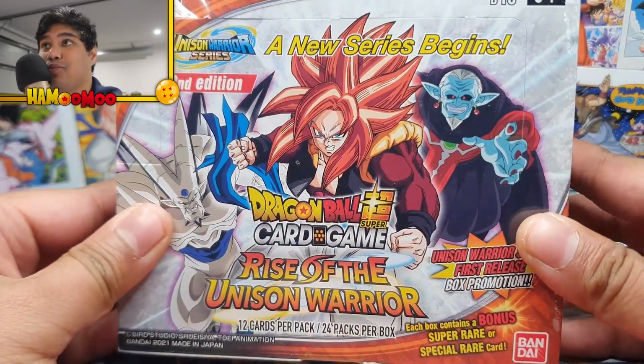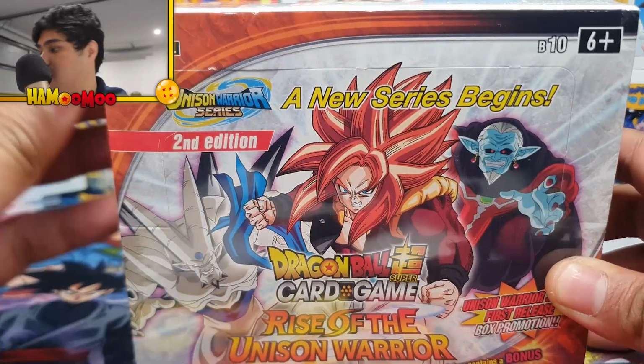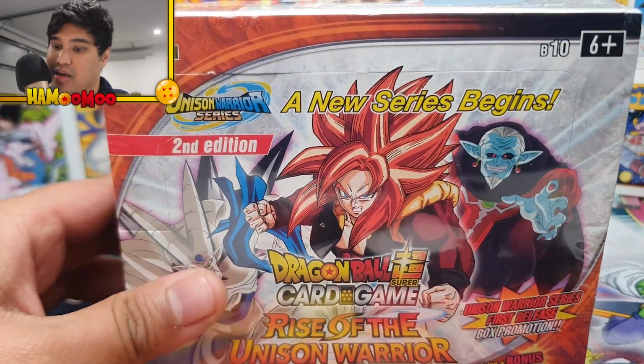Alrighty, here is the booster box, as you can see. Nice and sealed. We're going to open this up. I need to get some scissors. Let's get some scissors and cut this open.